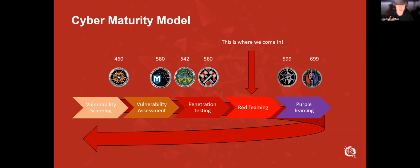That is where vulnerability assessment comes in. You get people in your organization or external consultants who use the report generated by the vulnerability scanners, and they start validating these findings. Is it actually true what the vulnerability scanner says? Is this system really vulnerable, or is it more nuanced? Or did the scanner make a mistake and report something as vulnerable when in reality it isn't? That is where vulnerability assessment comes in. And once an organization has done this and knows exactly what the weaknesses are, they can start patching them up. They can start remediating these vulnerabilities, and then they slowly but surely get ready for a penetration test.